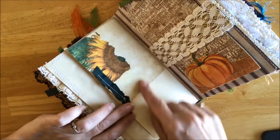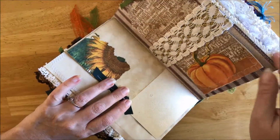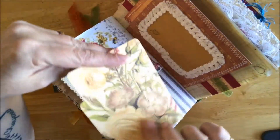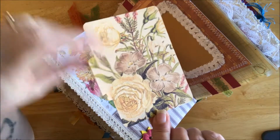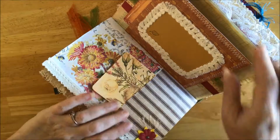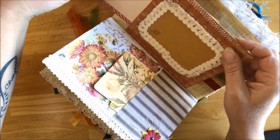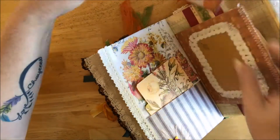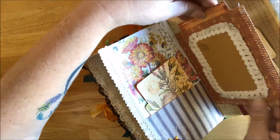And there's some more pieces of a napkin. This is a napkin on a tag here. And this one I did leave with the tab on it, but you can see what they look like here. The little file folders. Those are so cool. I love them. And another pocket page. This is an ephemera piece. It's a recipe card. Because, you know, you cook a lot in November, right?